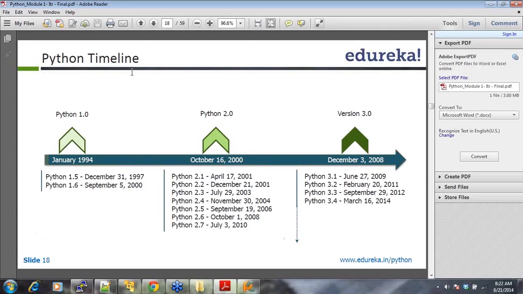Now Python timelines. We are slowly going into the technical aspects, leaving behind the evolution of Python. Python started in January 1994, with versions 1.5 and 1.6, and then slowly came to 2000, with 2.1, 2.2, 2.6. Now we will be using version 2.7, which was released on July 3, 2010.